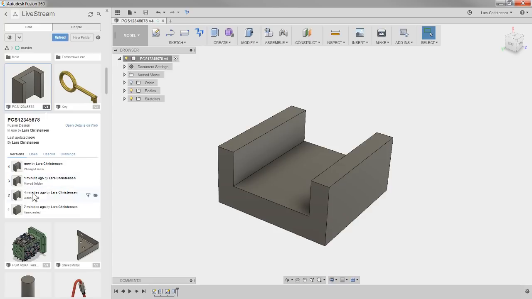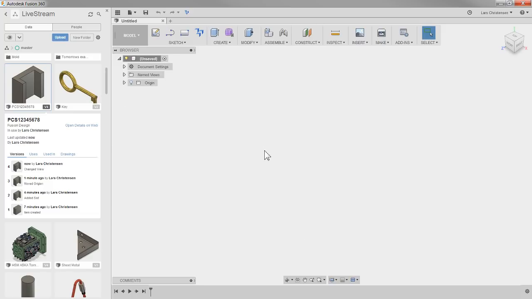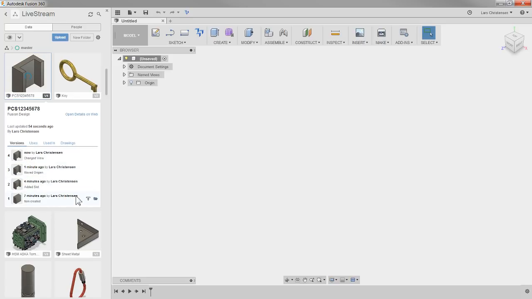Now, if you have to go back in time, what I recommend you do is close down the file you have up here. We already saved it, right? Close this current file, go down here, and let's say that we want to go where we didn't have the view changed, but just where we moved the origin. Right over here next to it, you click on that promote, and it's going to make a copy of this one and push it above number 4. So I click on that.